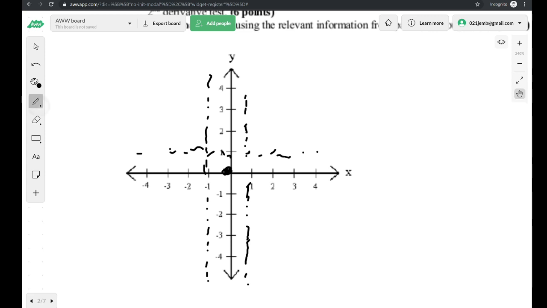Let me change the color on this. Yeah, there you go. So it'll be something like this. It goes from negative infinity up to 0 and then comes down back to negative infinity. And then over here at 1, we're going to have a positive branch coming down from infinity and then all the way up to 1. It approaches 1 as x goes to infinity. And the same way like that. So that will be your function.